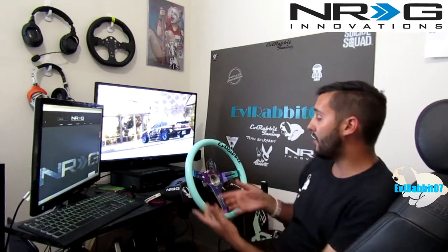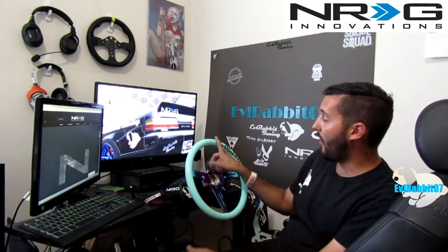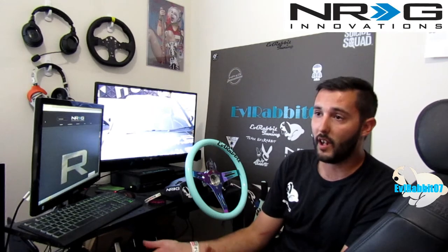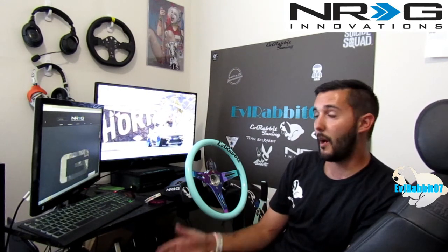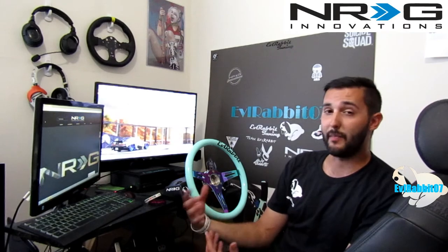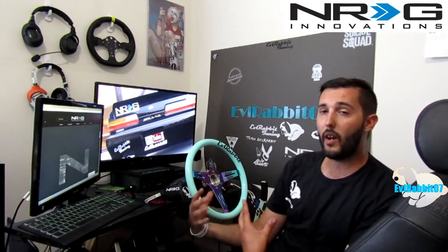We've been talking about my wheel setup. I work with the Logitech G920 and I use a 350mm NRG Innovations wheel with an adapter hub and all that, which I got offline. NRG Innovations has been going back and forth with me talking about my wheel setup. They actually have a wheel setup — the individual I'm talking with has a Logitech — and he's basically building his setup based off the tutorial video I made on how I wired in my handbrake and mounted the NRG Innovations wheel.